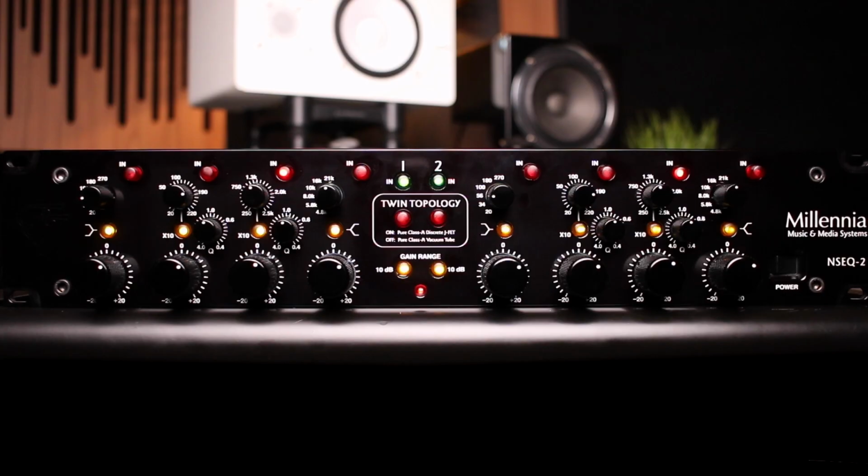The Millennia NSEQ-2 is a mastering grade 2-channel 4-band parametric EQ with twin topology. If I had to describe the Millennia NSEQ-2, I'd call it a very classy EQ with an intelligent sound that oozes elegance and sophistication. It's ideal for mix bus or mastering applications, but it's also exceptionally precise, which makes it excellent for surgical boosts and cuts on individual instruments as well.